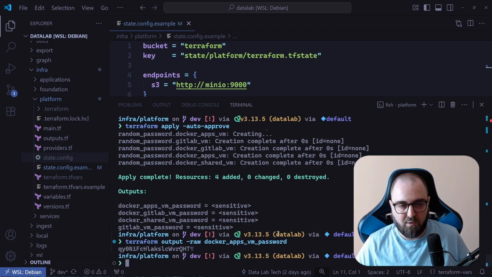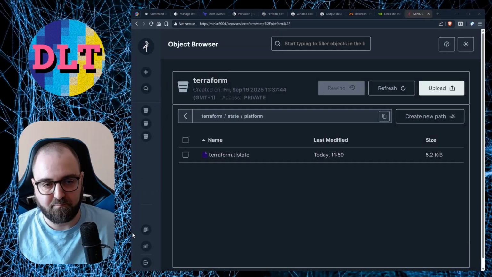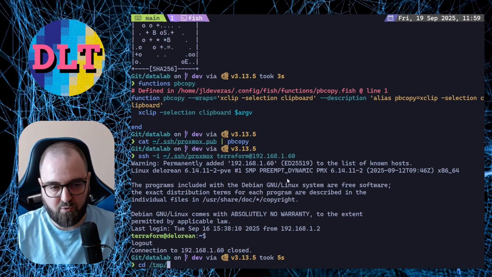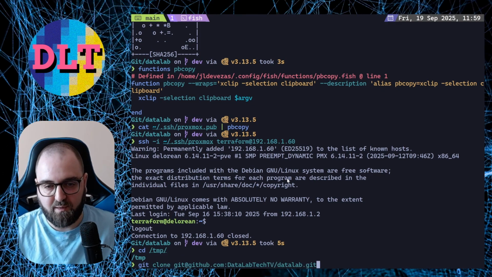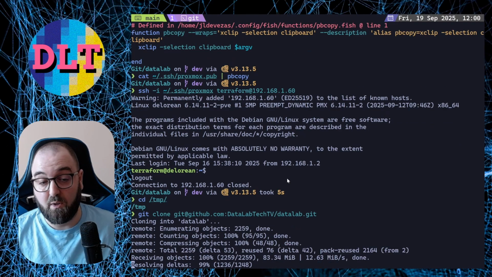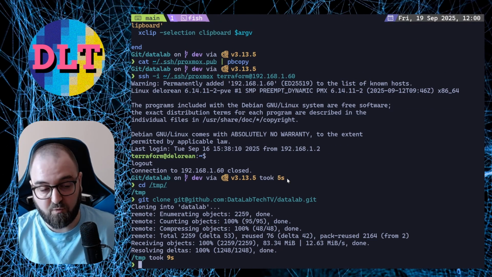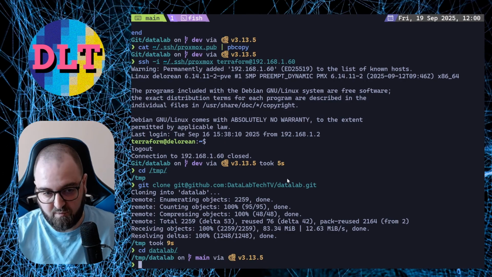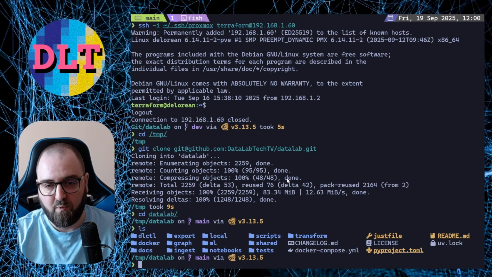Okay, and now let's just go into a terminal and let's go into TMP and clone our data lab project. What we are going to do is try to reconfigure this without any state and check if the password is correct. But we're going to do this twice: once without any S3 sync, I'll disable it, and another time with the sync. Because this is not affecting any remote infrastructure, it's just a local password for now.